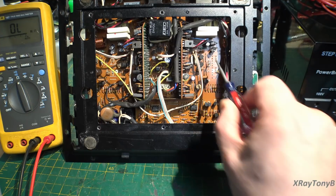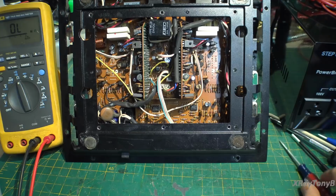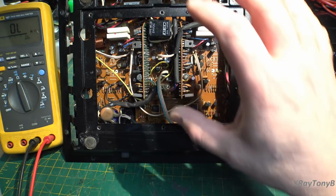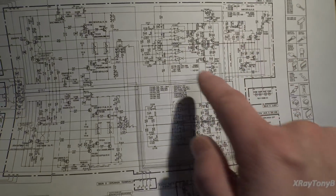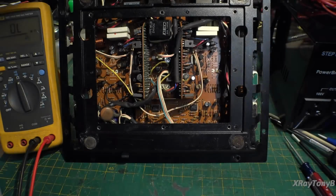And you could see all the extra components on the board that they never used that maybe they had intended to use at one point in time. Who knows? Not to mention, this is the Japanese version, and there may be some slight differences, again, as I've found, between this one and the North American and European versions. So anyway, I've talked enough on this. Let's look and see what we can find. As soon as I find the signal that I'm missing or that's incorrect, I'll come back.